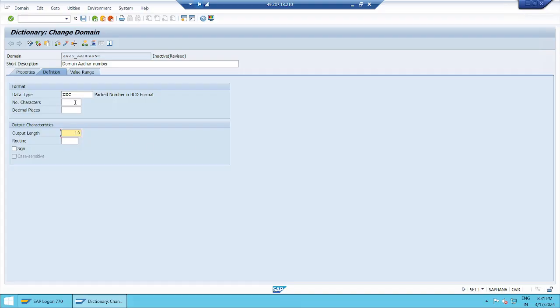Otherwise, we will go in reverse order. It's 10 digits, along with decimals, so this is 10 plus 2. This is the best practice. 10 plus 2 plus sign equals 13. So there is no confusion here.